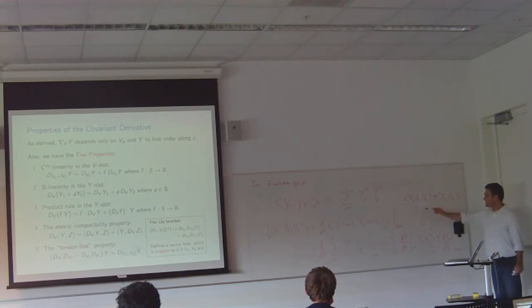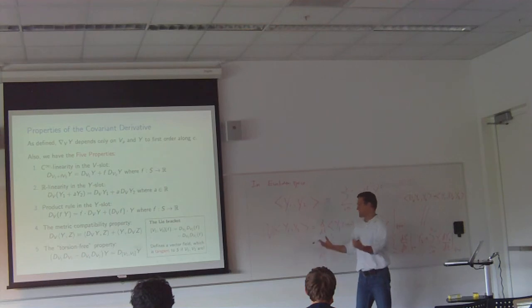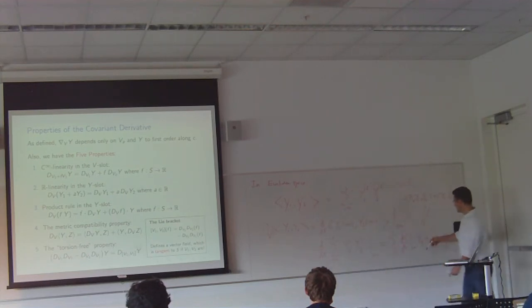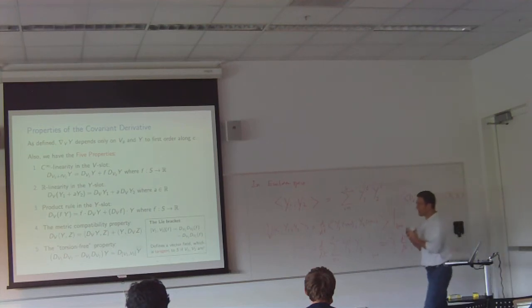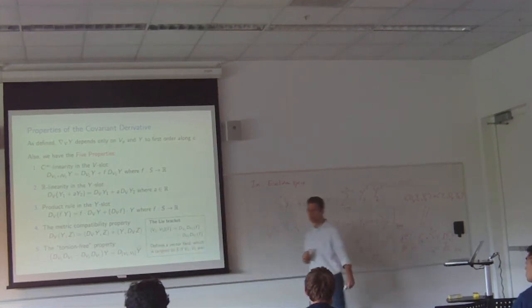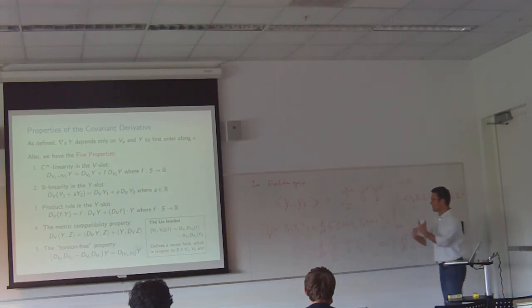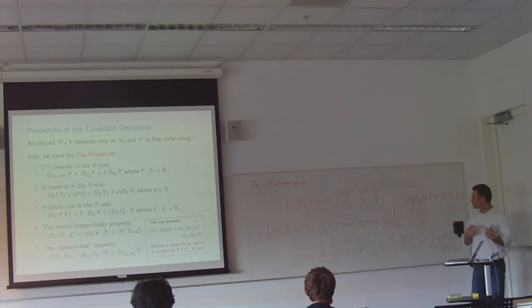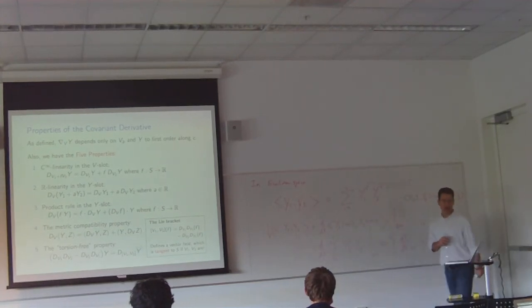So this is a formula that this special kind of differentiation satisfies. It follows from the product rule, but to highlight it, I treat it as a special property. So I'm not going to call this the product rule. I'm going to call this the metric compatibility property. It says that the covariant derivative is compatible with, and interacts in the nicest possible way with, the inner product. And all rule number 4 is saying is that this happens in the surface definition also.